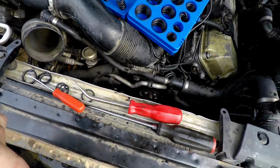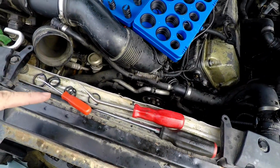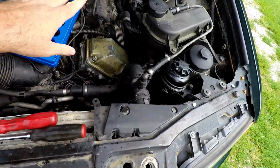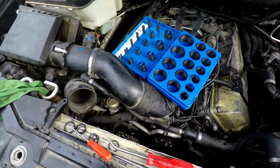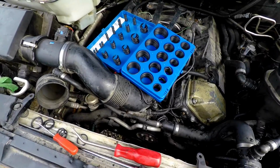They're so hard to re-ring that. We rarely ever have that problem. All the rest of them went real easy. All the rest of them fit real nice. No problems at all. So we'll be back here in a little bit for you guys. It'll only be about 3 seconds.